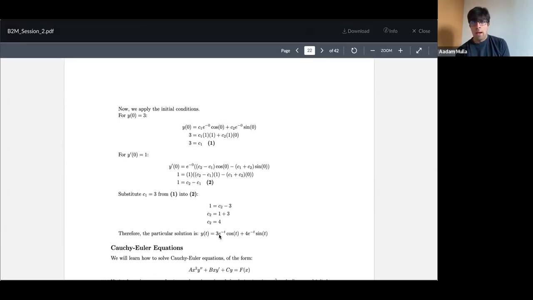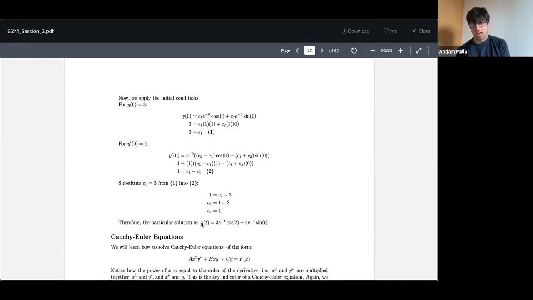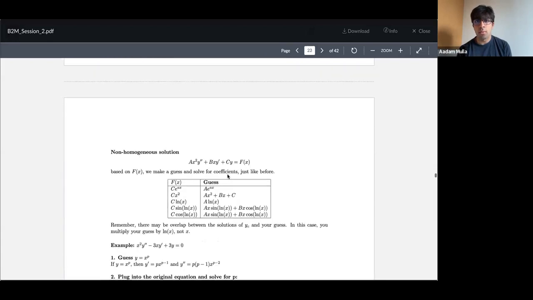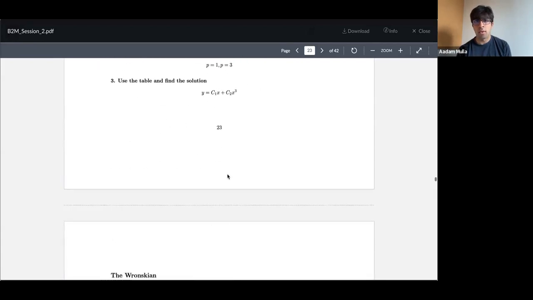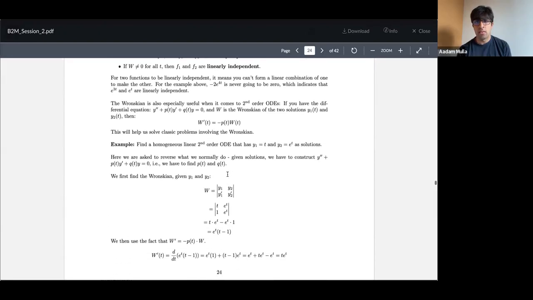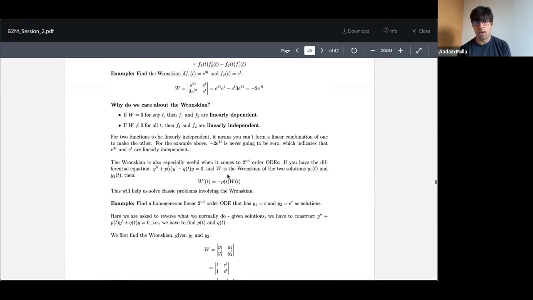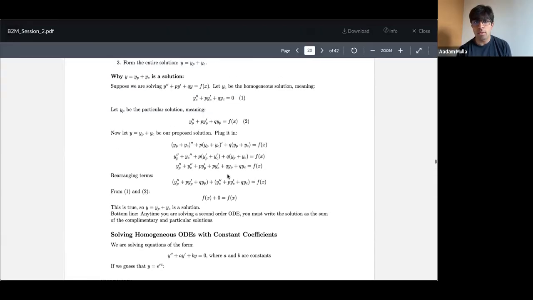Okay. And then you can say, okay, the particular solution. So this is a little bit throwing me off. This is not actually yp from before. This is the solution with initial conditions, but this is still yc, the general solution for the homogeneous equation. Okay. For some reason, here we're missing the non-homogeneous part. Did I skip it somewhere?